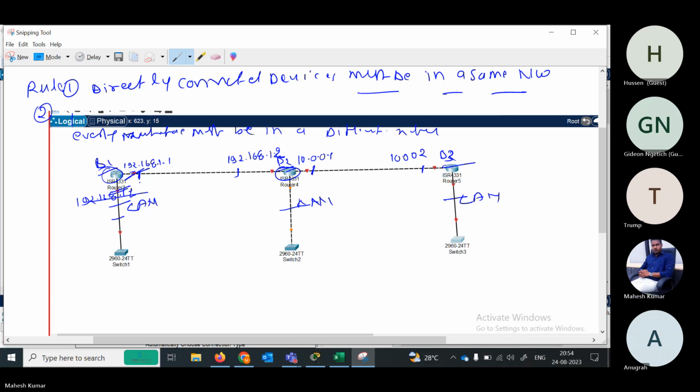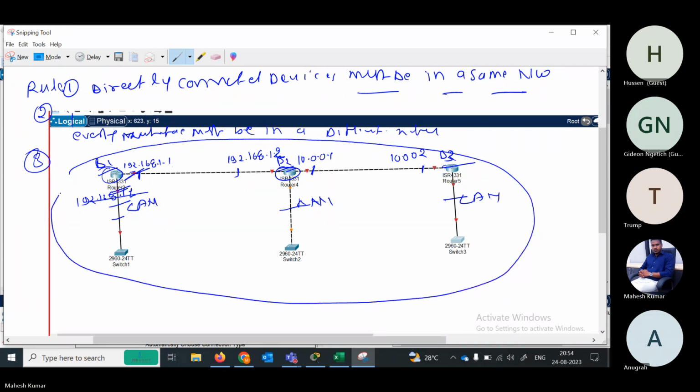Okay, got it. And the third rule is telling about the entire network. Like these are our offices, right? Let's suppose this is branch 1, branch 2, and branch 3. I'm using 11.1.1.1 as the gateway for this branch, these local users. So again I cannot use 11 here, meaning an IP cannot be repeated in the same network.